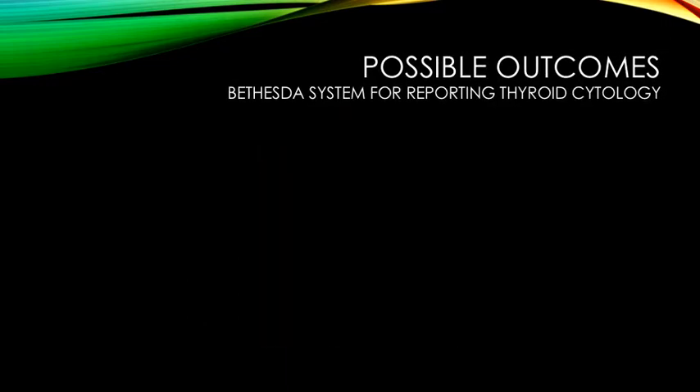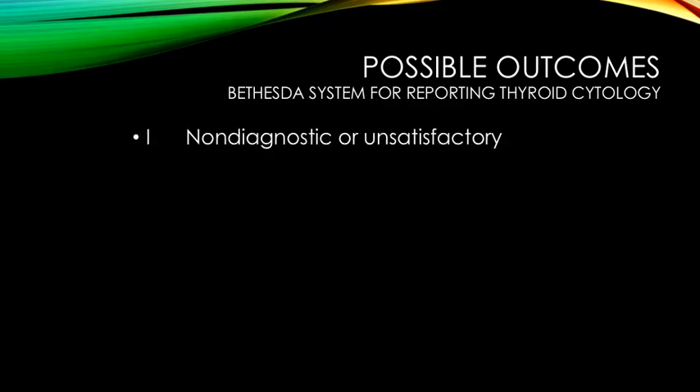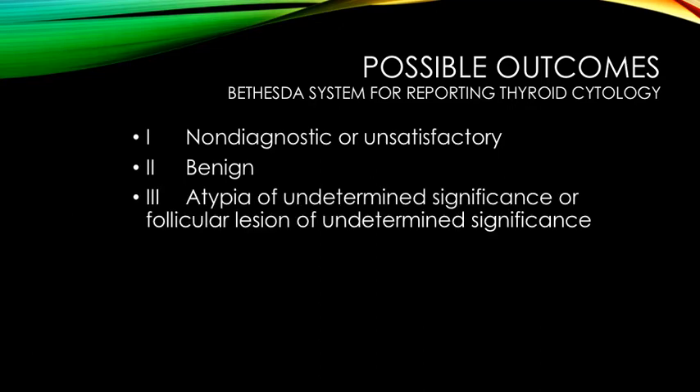In 2007, the framework for the development of the BASEDA system for reporting thyroid cytology was commenced. This was formed to help multidisciplinary teams of endocrinologists, surgeons, pathologists and many more to plan treatment regimes. The categories are: non-diagnostic and unsatisfactory — meaning even when all efforts are made, sometimes there's not enough cells to make a diagnosis. Benign — up to 70% of biopsied nodules are benign. Atypia of undetermined significance or follicular lesion of undetermined significance — thyroid FNAs that do not fit into benign, suspicious or malignant categories are included here.